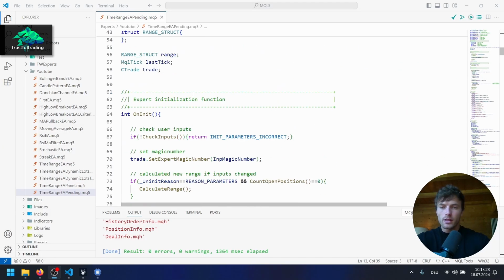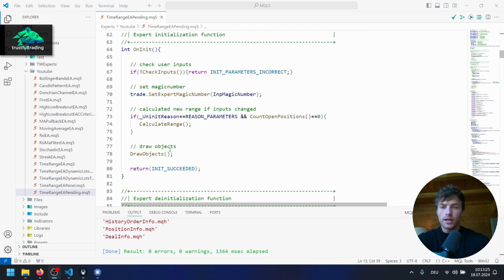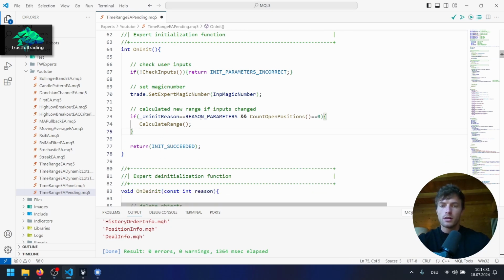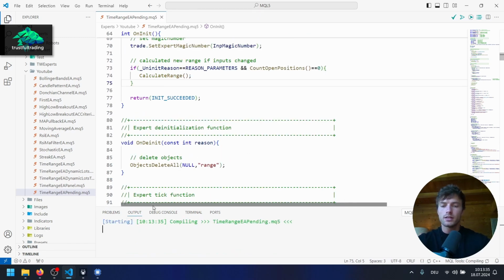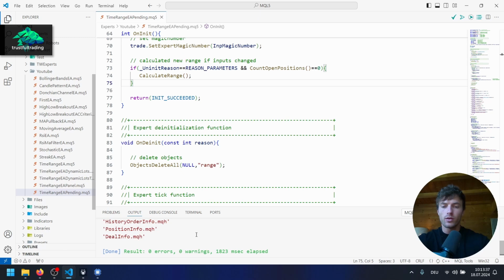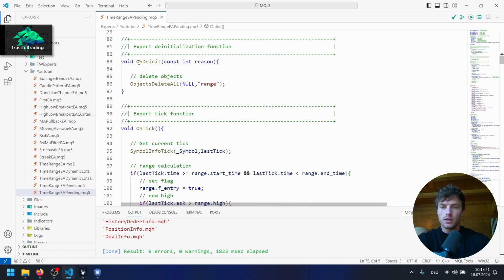So here, let's take a look at the OnInit. We can delete this draw object function call here. And maybe we hit compile here just to make sure we have a working file. And OnDeinit is fine.